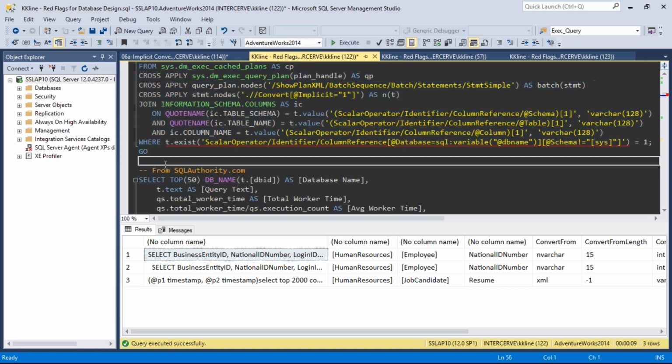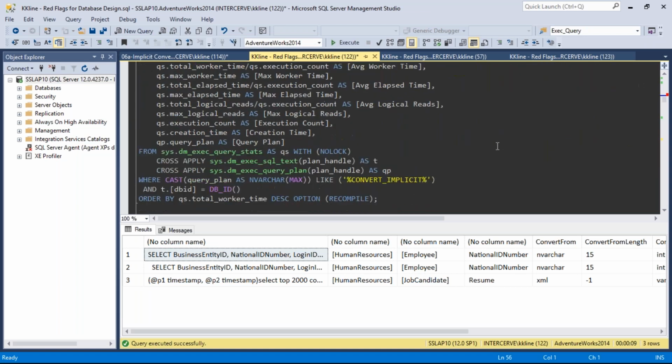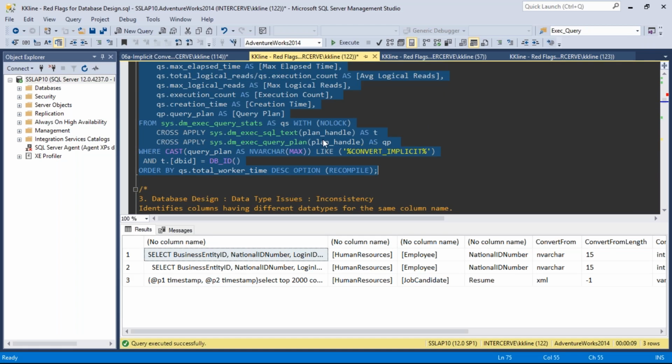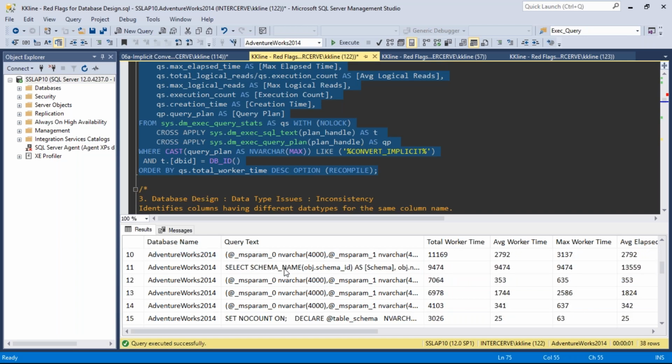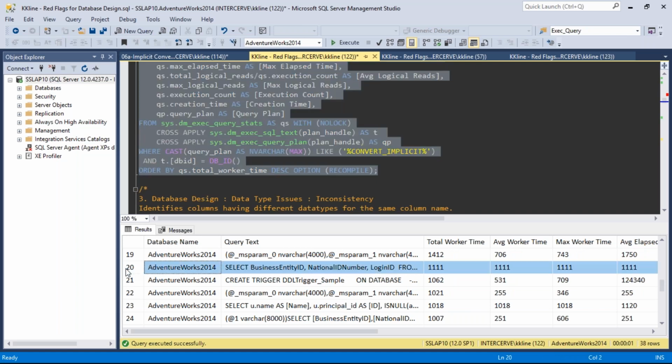Now, on the other hand, there's another one here from Pinal Dave over at Authority. This looks at a different part. It doesn't actually scan the live cache here, and it comes back much faster, but what you're going to see is a lot of this isn't actually problematic. You have to look at the query text to find the first one in which we actually have a problem here. So this is showing us 10 times as many queries that actually don't have a problematic convert implicit.